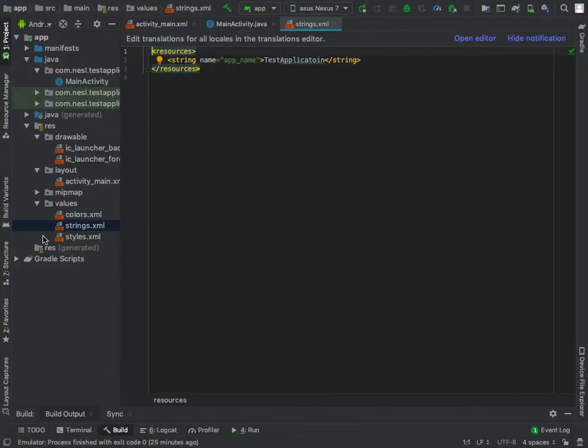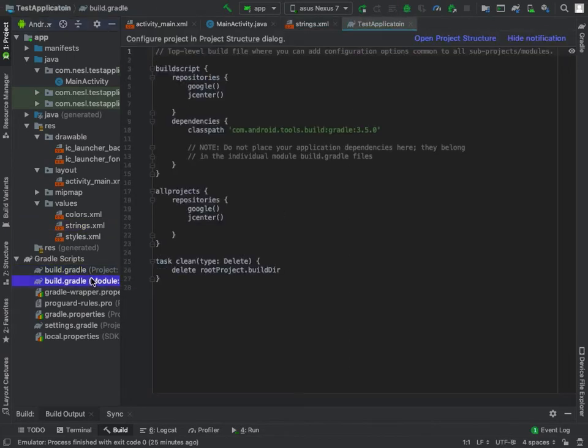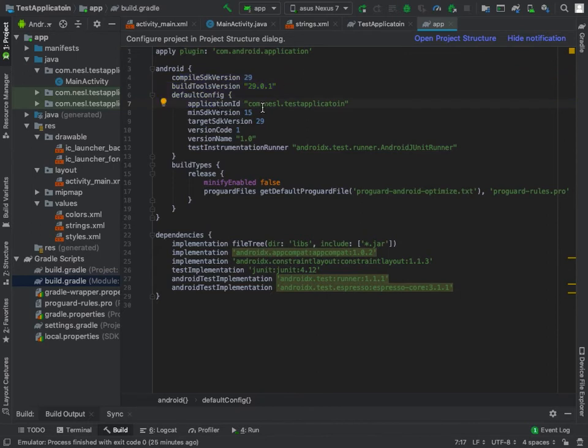So there are Gradle scripts, and they specify a lot of the dependencies of your system. These are automatically generated when you start configuring your system, but it's essentially what maintains the SDK version, the minimum SDK version you need, as well as any other dependencies for what needs to be downloaded. Honestly, you don't really want to mess around with this file unless you absolutely have to. You'll see when you're developing and going through all your Stack Overflow solutions that sometimes you have to, but a lot of times it automatically takes care of it for you.